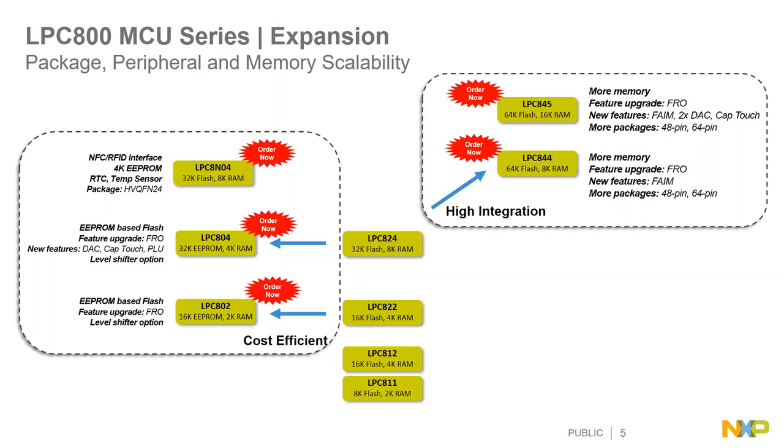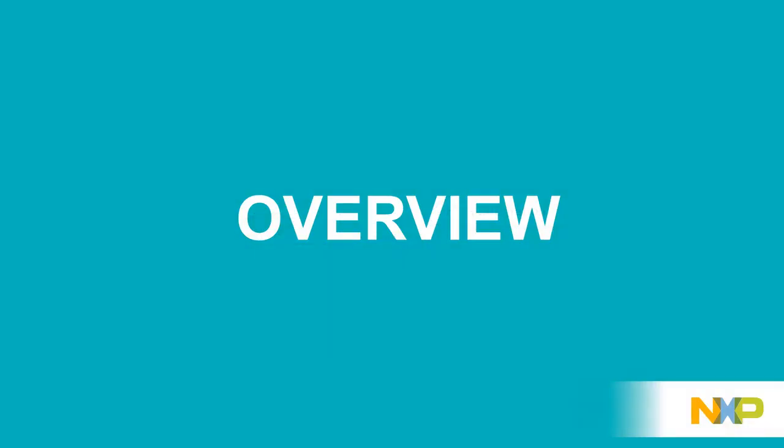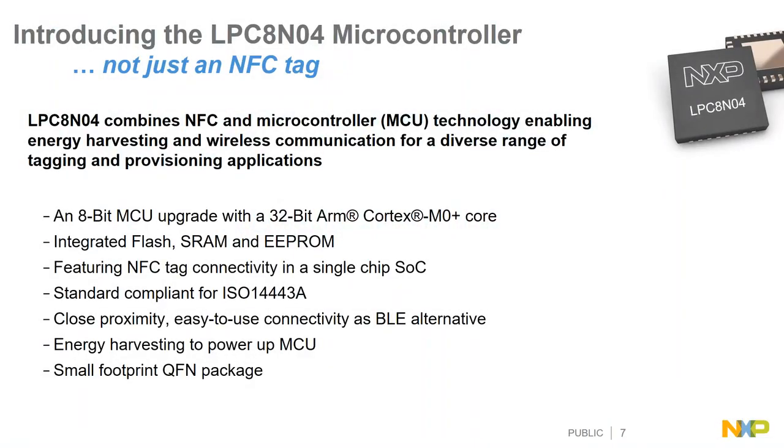If you want a little bit more integration, but you want to stay on the low-end device or low-end families, we have the LPC845, LPC844, different levels of integration, different analog interfaces such as the digital to analog converter, capacitive touch, and such, in different packages. Also, different levels of memories or more memory supported in these devices. Anyway, let's focus now on the LPC804.